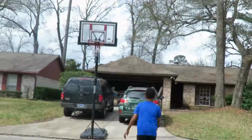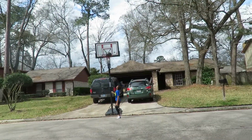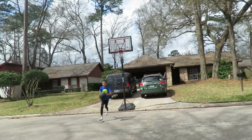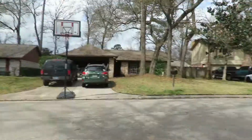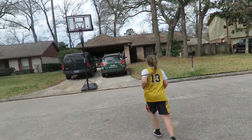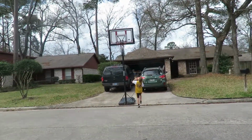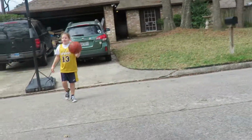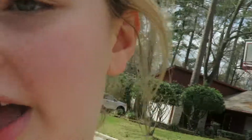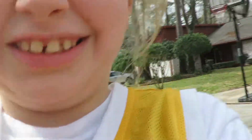Ready? Nope. Can do a simple trap. I'm gonna miss it on purpose, guys. I'm the winner. Okay, here's the ball. Hold that while I do the edge. Ouch. Okay. Oh, so zoomed in.